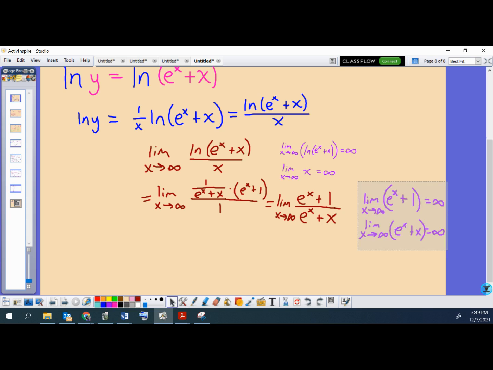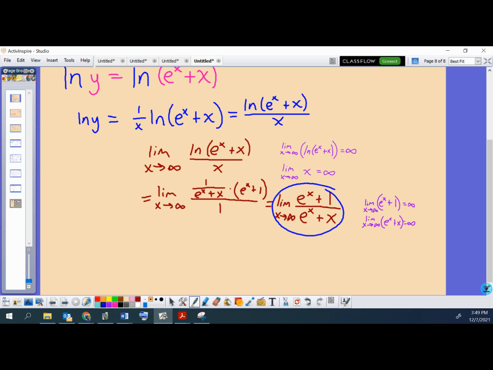And if you're thinking, well, is this going to go anywhere? Maybe it is, maybe it isn't. Maybe you already know this limit just by giving it the smell test, right? Saying, hey, the dominant thing on top is the e to the x. The 1 is piddly and insignificant by comparison. The dominant thing on the bottom is e to the x. The x is piddly and insignificant by comparison. I think that's legit. You can do that. I allow that. Pretty sure that flies on the AP exam as well. And so you could say it really just boils down to e to the x over e to the x as x approaches infinity, which is 1. And that is what this limit will end up being, not the whole problem, but this limit.